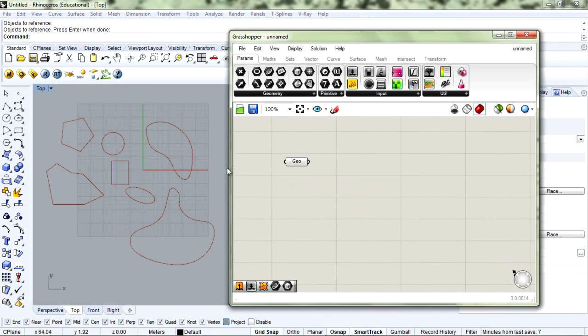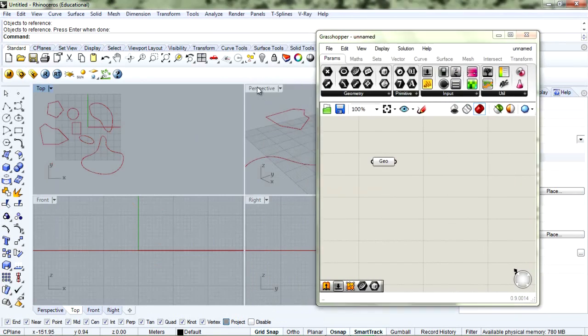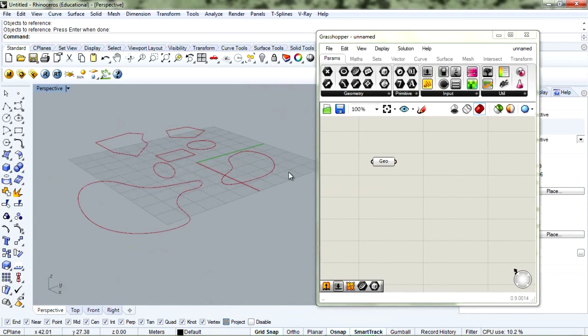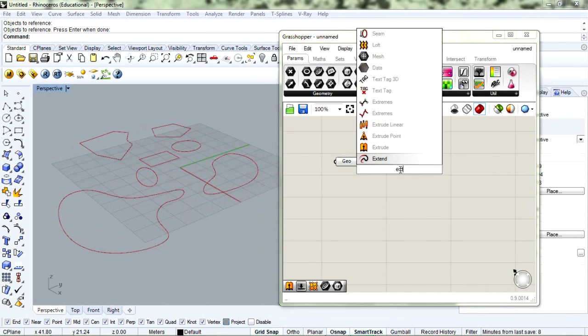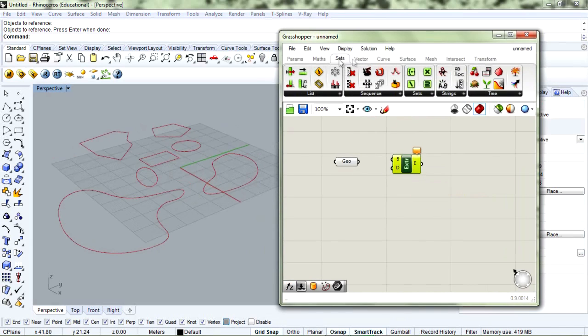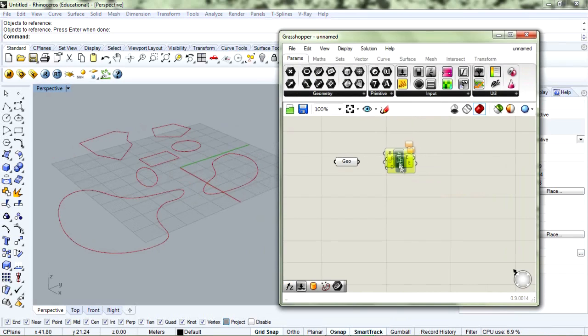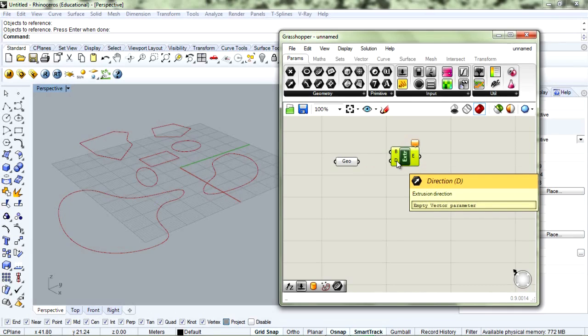So let's say you want to extrude this, and this is really what the modeling is about in Grasshopper. What you want to do is just type extrude. I'm really bad with knowing what location each definition is, so I usually just type it in. Let's say you hit extrusion and now you have no idea which one to connect to which. Just hover over and it says base. This base is like profile curves or surfaces, and it's your geometry. And here is probably your direction.